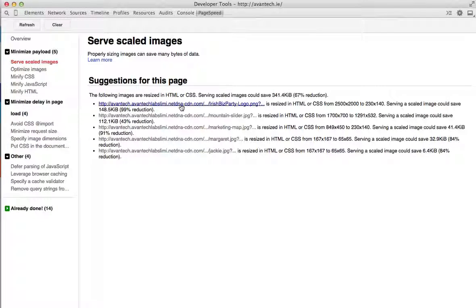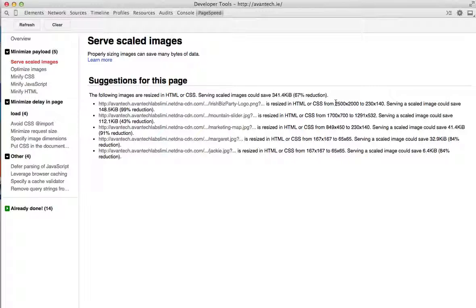Now, there's one here. The first one is actually the Irish Biz Party logo, and I didn't realize that was that large. We certainly need to resize that. It's resized in HTML, and it's way too large. So we need to resize that, and we will do, now that I've seen it. This was after our Irish Biz Party Inspires conference last week. I wrote a very quick blog post on why it inspires and the layout of the day and how it went, and you'll notice that that's way too big. It's only actually a featured image for the blog post, so it shouldn't be that large.